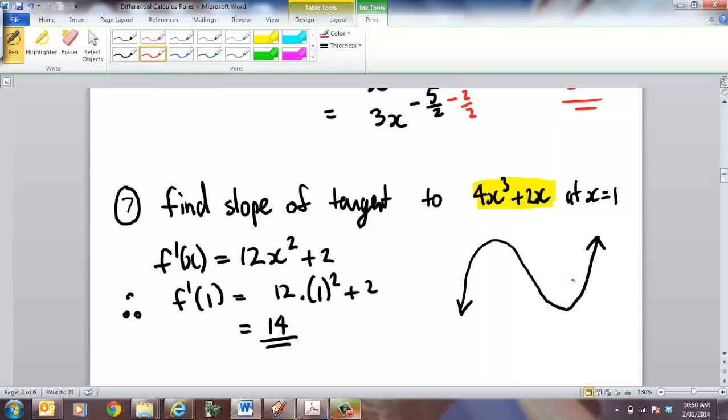So what it's saying is over here, the slope of the tangent at 1 might be, have a slope of 14. So the key thing there is that the derivative at a point is in fact the slope of the tangent at this point over here when x is equal to 1.